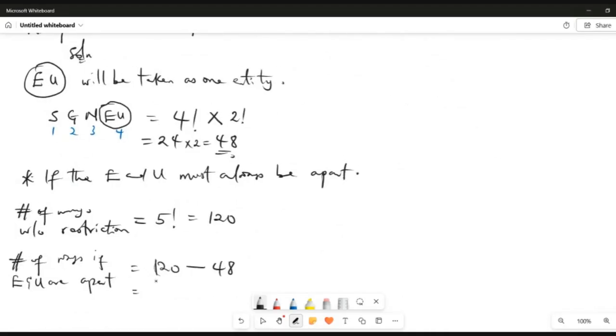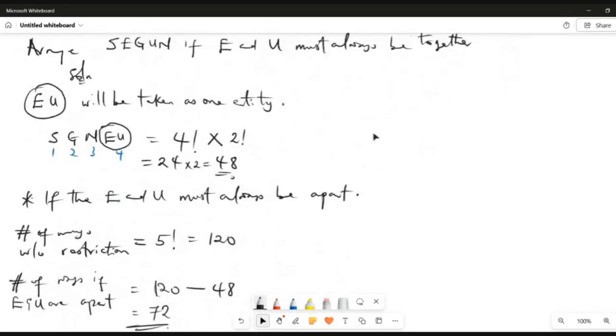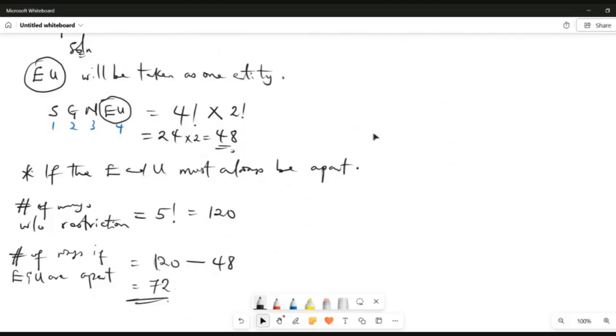I hope that's clear. I don't know if this makes a lot of sense to you, Sha, because a lot of students, when it gets to this stage, seem not to understand. So I was asking, what's 120 minus 48? Oh, that's 72. So that's the answer. I've just applied this rule here. So you can go to your textbook, come up with questions, and we'll also find time to attend to it. Do you understand that now?